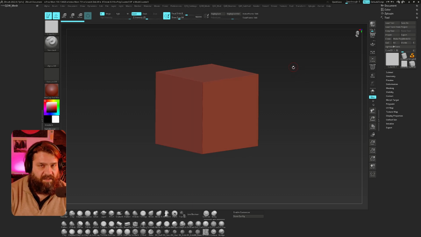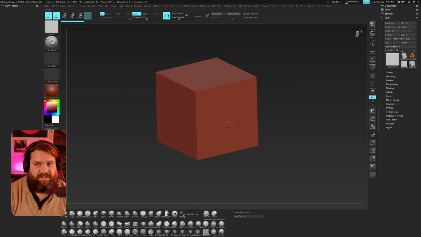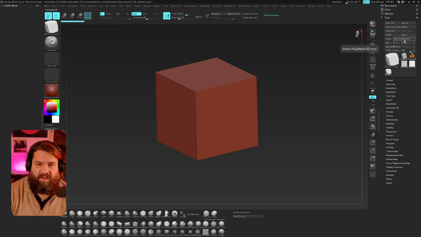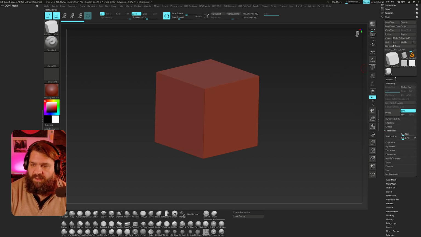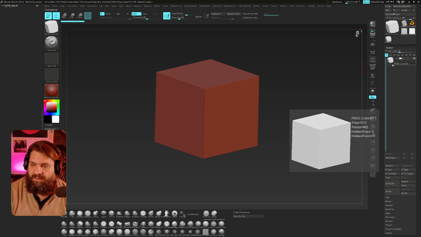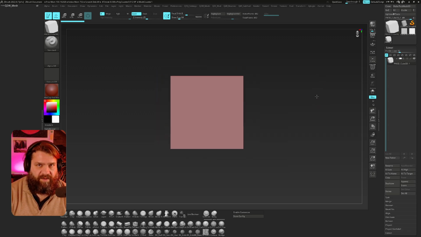The next thing that you need to do, whenever you drag a box in here, you have to press edit. And the next part that you have to do, which is a little bit annoying, you have to go instead of here, make polymesh 3D, and voila, right? Now you've got a box here. The next part that we're gonna do is to give it dimensions and make it look like a brick. So we're gonna go sideways like this.